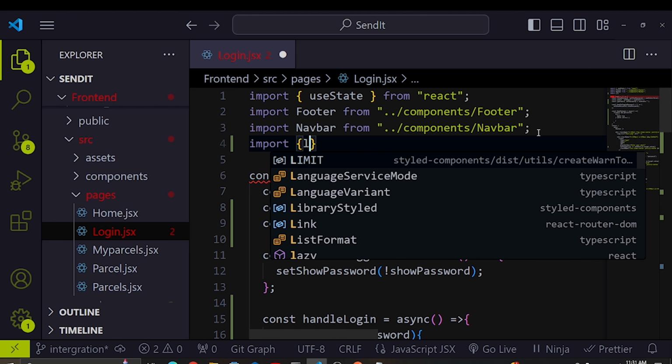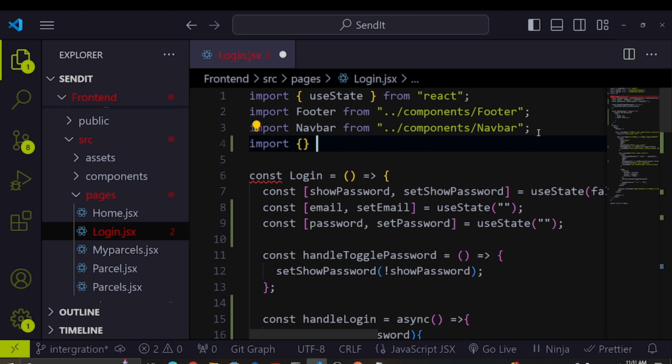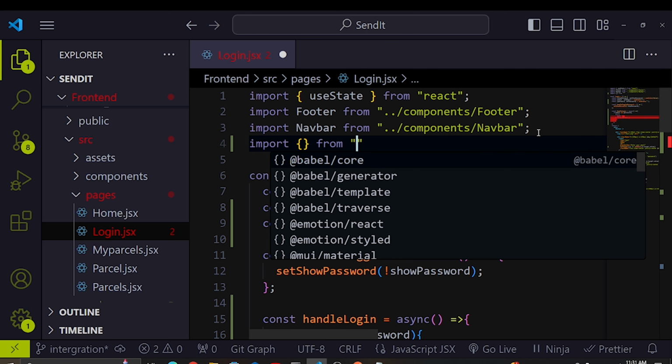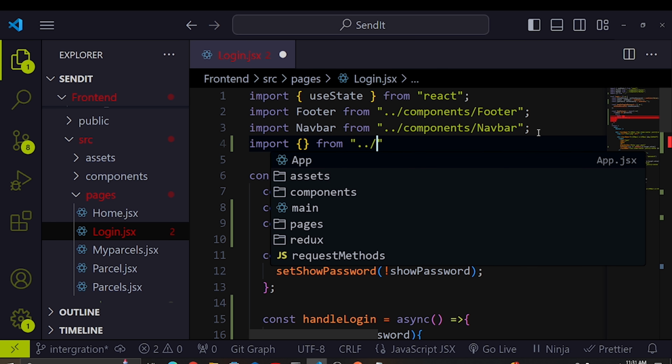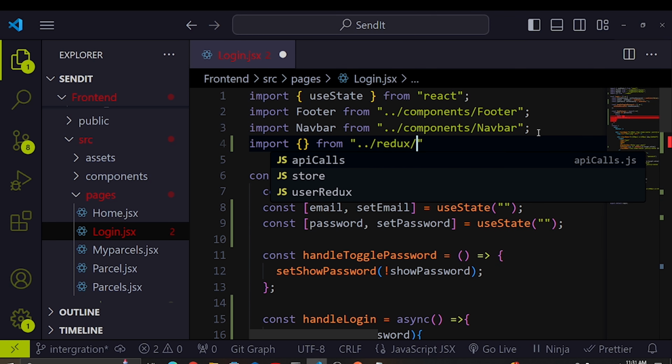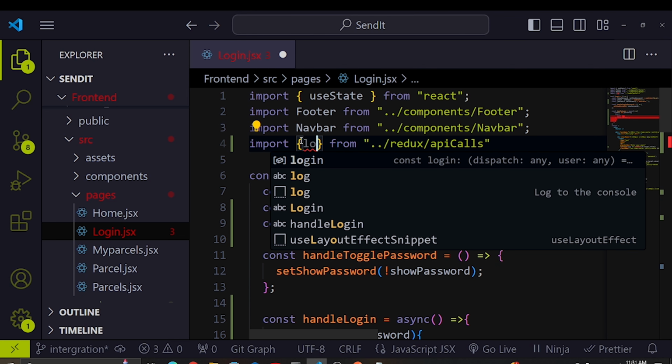So actually let me see if I can be able to get it. So from, now we are going to import it from the Redux. So let me just come up here to the Redux, and then we are going to import it from apiCalls. So we are going to import login, you can see it there.